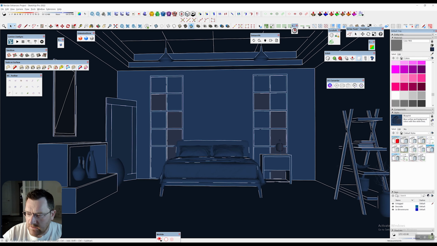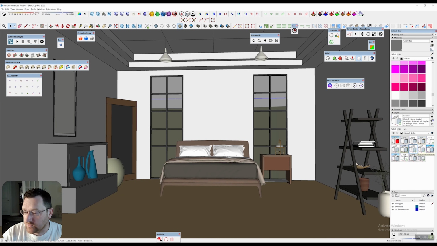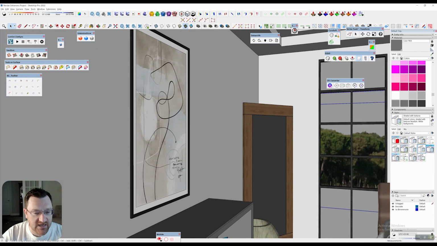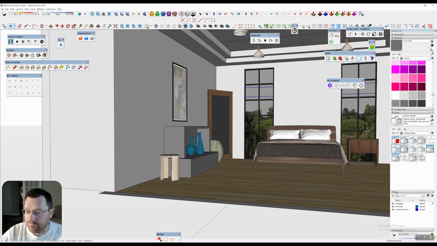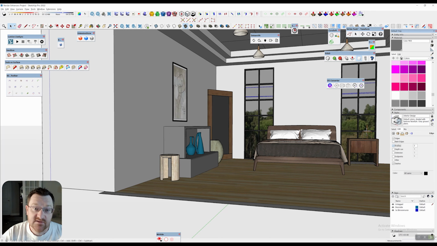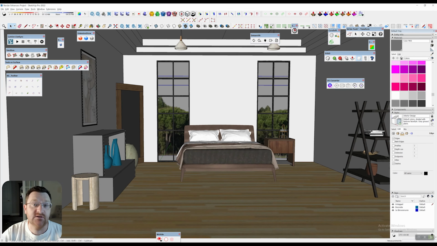And this is important because when you start bringing in warehouse models, particularly warehouse models that have a lot of polys in them, or maybe were not built in the cleanest possible way, you are going to find SketchUp is going to slow down. So it's really good to be able to put one of these on. You can put on things like the shaded or shaded with textures. If you want to see your actual artwork, for example, you'll want to have that turned on. But the interior design one right here on the left, this I found to be very, very useful. What it effectively does is turn off the profiles, which means each line that SketchUp draws, it's cutting that number down by effectively half, and that will speed up performance a lot.